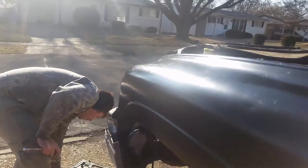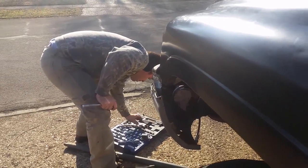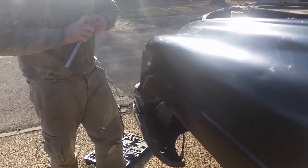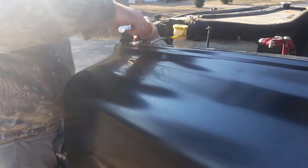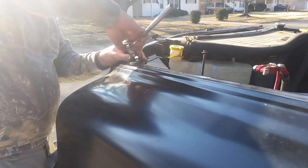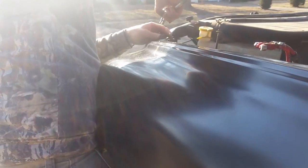We're going to do a different thing. We're going to put two of the little ones on because one of them isn't quite enough. So we need two of these guys in, so it doesn't give as much. Okay, do me a favor, grab the fender from that side and push it forward a little. There we go. Get it in there.